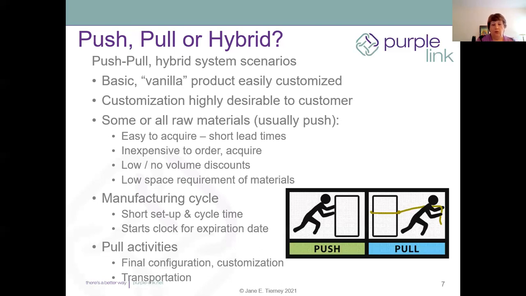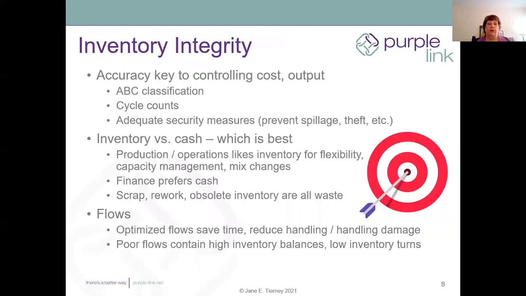If you're a hybrid, you're going to do one set of things to make sure you've got raw materials and things set up, but you're not going to have much finished goods. If you're a push system, you might have a lot more finished goods, either that or in transit waiting to get to the ultimate customer. And then if you're a pure pull system, you're going to have maybe not much inventory at all. You may wait to order even the basics until you get orders, or you may have a few little things in stock ready to go ahead and build your work in process and then delivery. So that's going to affect the balance of your inventory. It's going to affect your strategies for inventory. So those are very important.